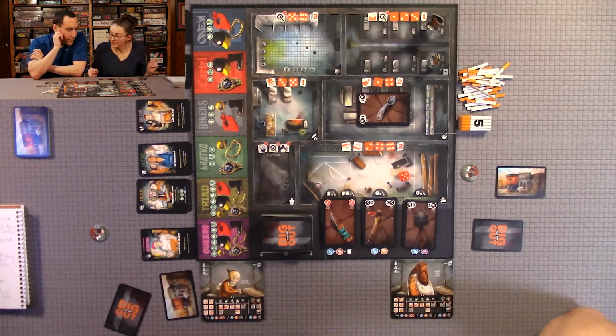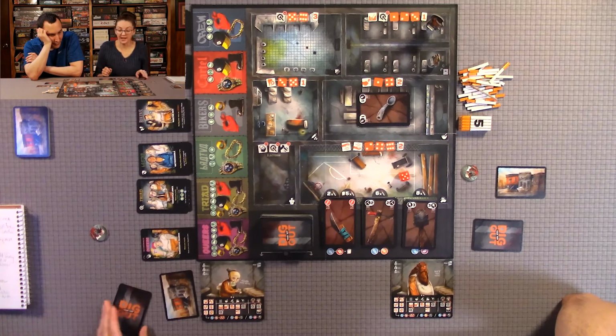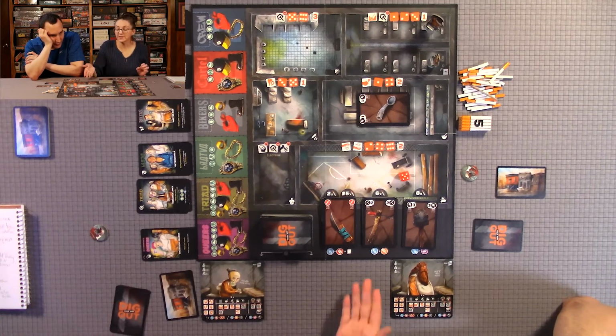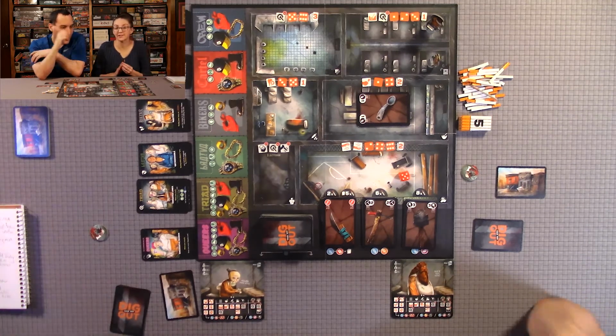In a 2-player game, you need 12. 4-player game, you need 10. In a 5 to 6-player game, you only need 8. And it takes a little bit to get those 12 tunnel points, especially if you're playing with Michael and Michelle, because they're constantly taking your cards.